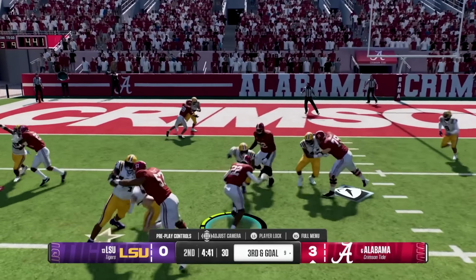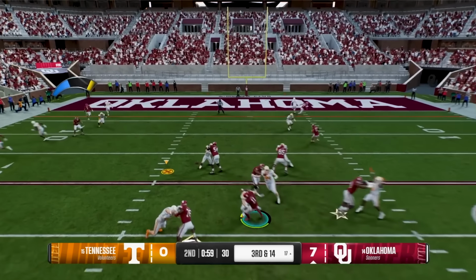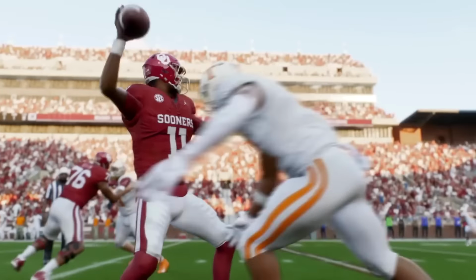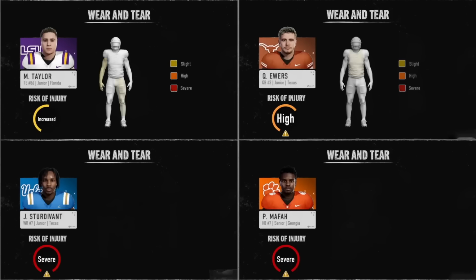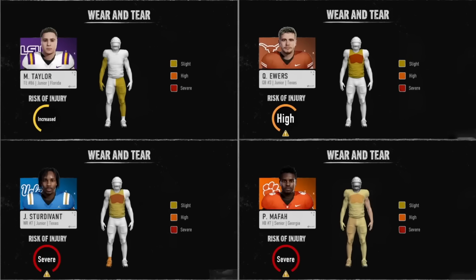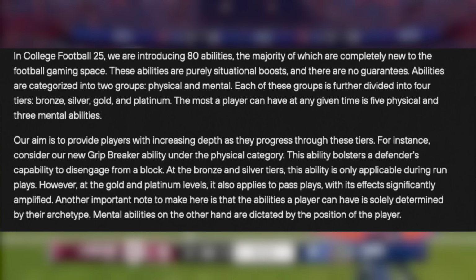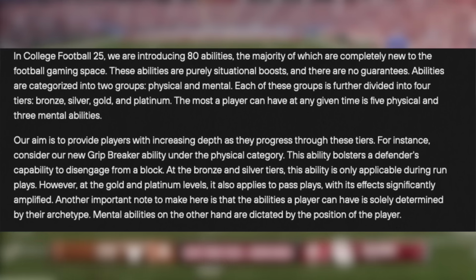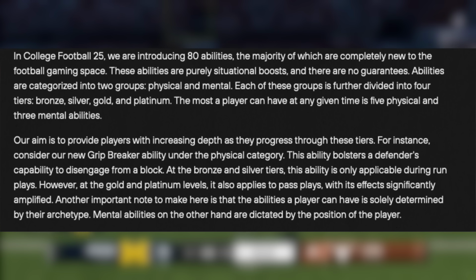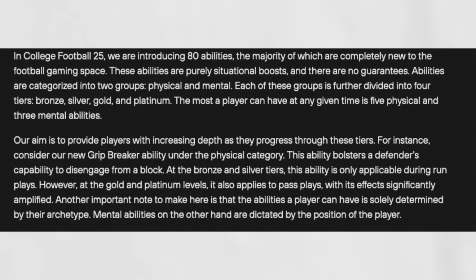So the third thing they really highlighted here that I want to talk about is abilities. Maybe my favorite thing that they are adding to this game. Let's just read what they briefly talked about, and then we're going to go into detail. In College Football 25, we are introducing 80 abilities, the majority of which are completely new to the football gaming space. These abilities are purely situational boosts, and there are no guarantees.